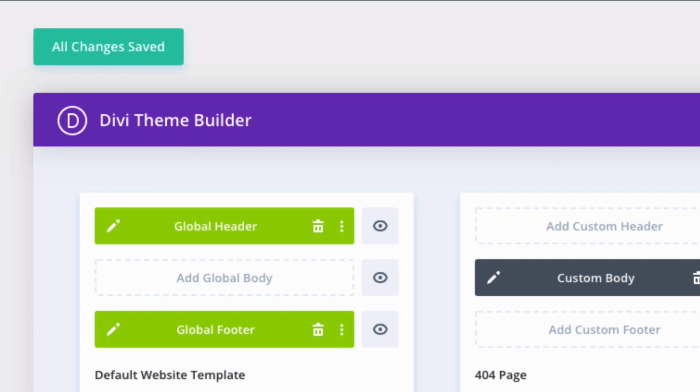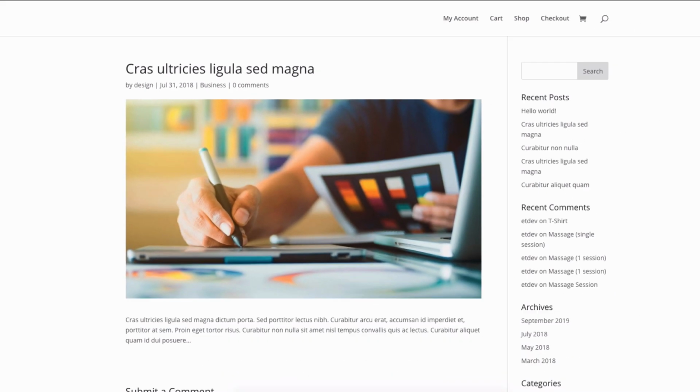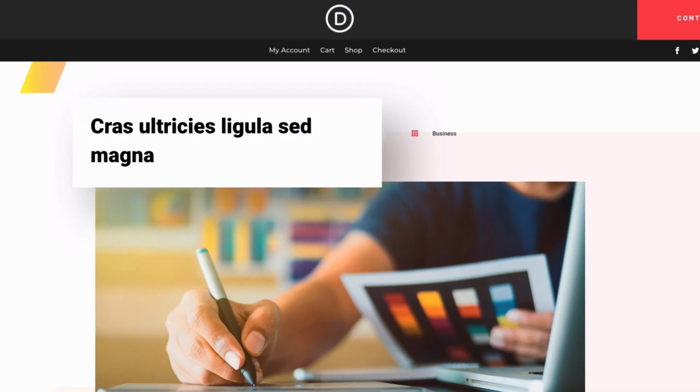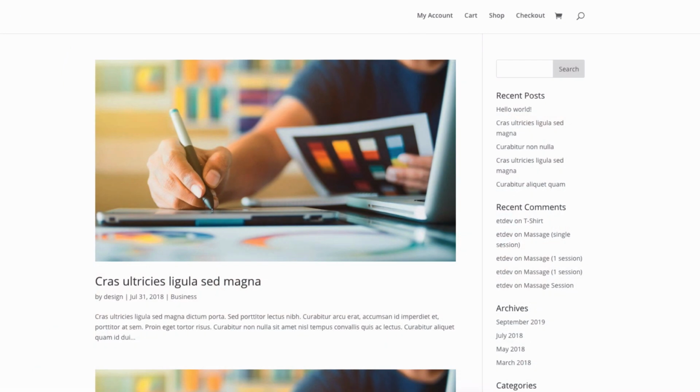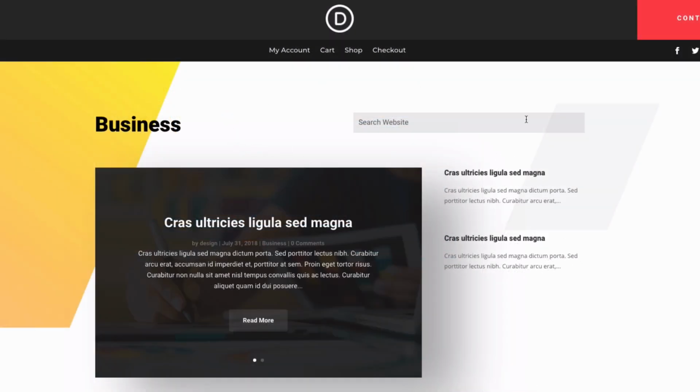And if I go to view one of my blog posts on my site, as you can see, this is what it looked like before, but I'm going to refresh the page with my new theme builder templates in place. And there we are. We have our new global header in place with my post template page here. My standard category page template would look something like this. But now that my category page template is in place, and just like that, we have a really nice design for a category page.